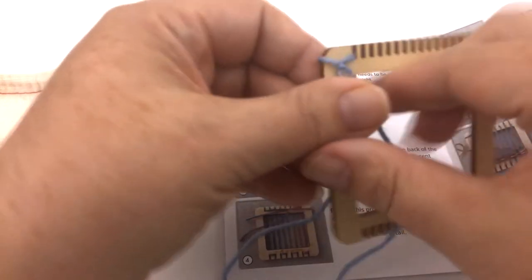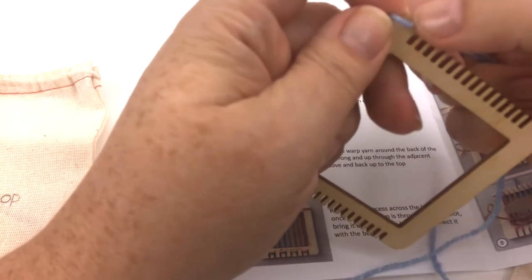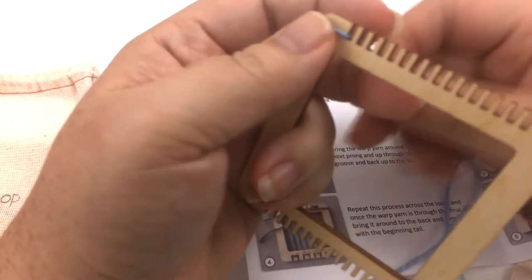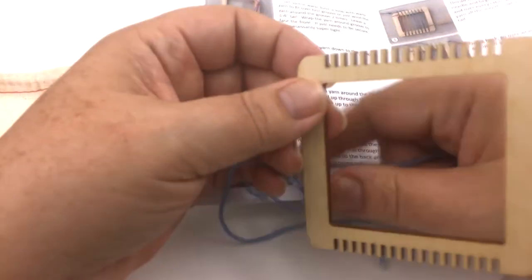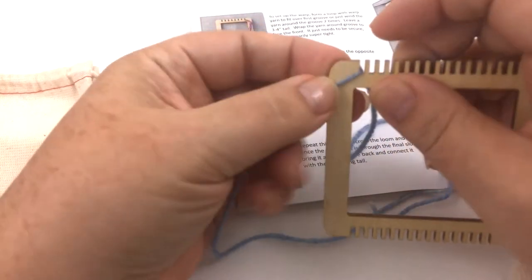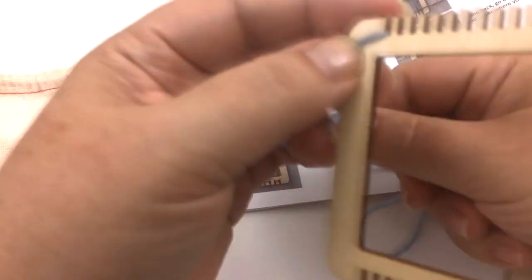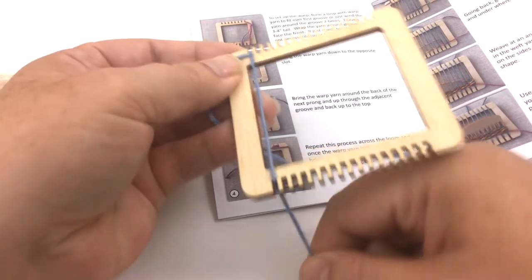I think this knot is supposed to be in the back. And the tail, that's not. Whoa, this is very fun. As you can see, weaving knot, my forte. Okay, knot in the back, tail in this direction. And then I think I need to bring this up and over like this. And there. Okay.